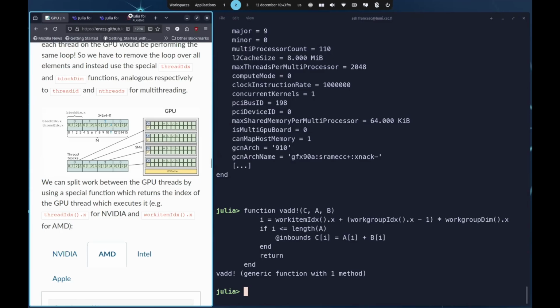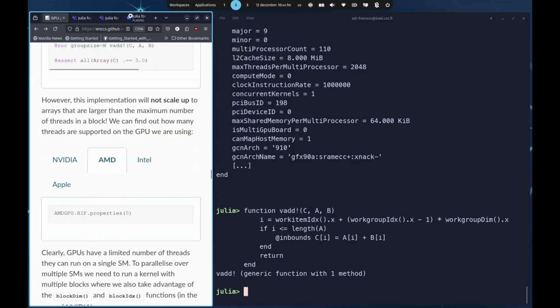Then this number can be identified as 3, so the index within its own block, plus how many blocks we have before, so the block index times the size of a single block. So we have one block before of size 4, so it would be 1 times 4 plus the 3 that we have here. This gets us to the 7, since in this case we're starting to count from 0. So this is the most general code that we can write that can loop through an array and that can take advantage of as many semi-multiprocessors as it can.